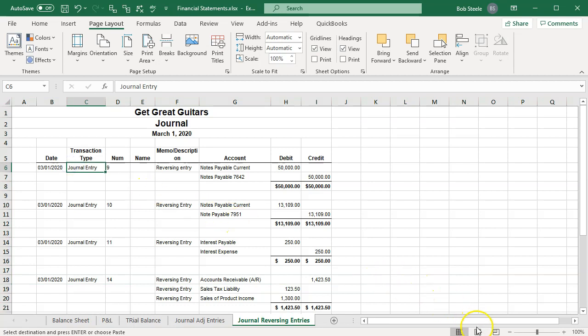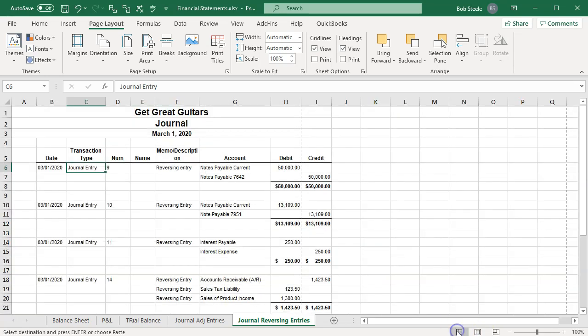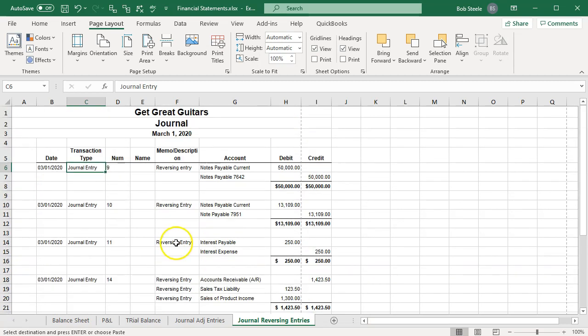Let's see if this fits on one page. We're probably going to have to make it landscape because that's what we had to do the last one, which were journal entries. So it doesn't quite fit. It's pretty close, that one. We could probably make that fit. I could delete the name column because there's nothing in it. But I'm going to go to landscape because we did that with the other report and it'll match it if we do that anyway.